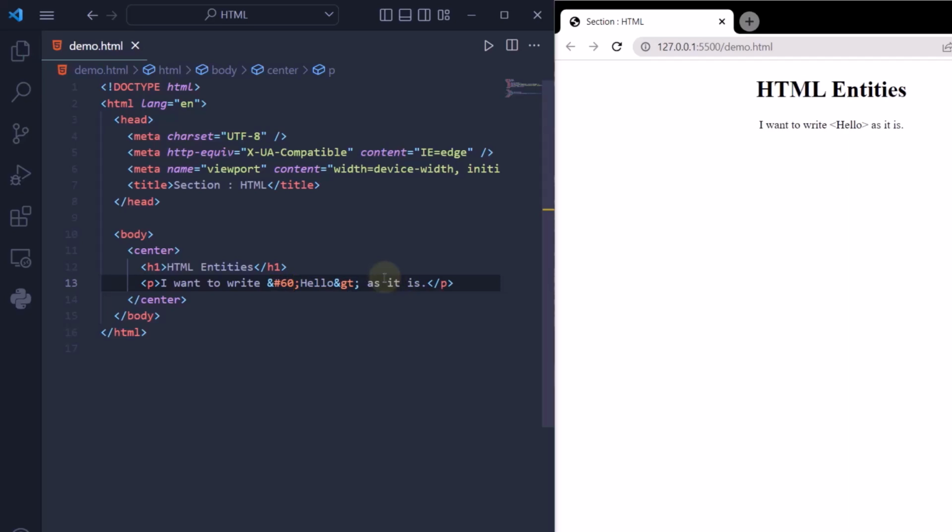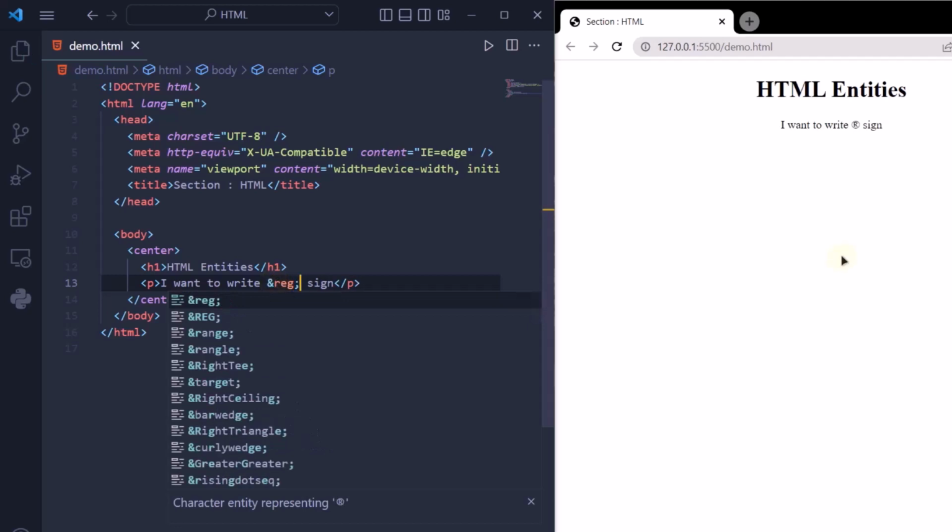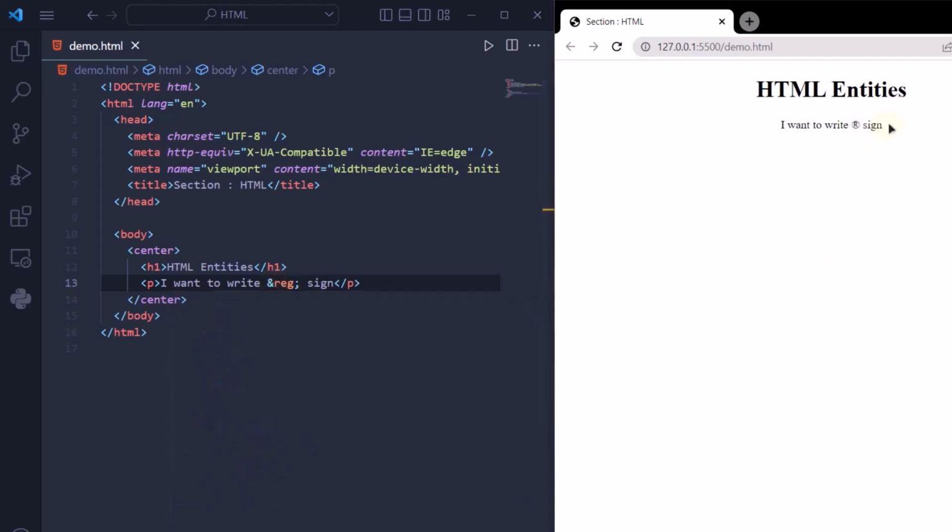So let me show you a few more entities by using their names. So if I were to simply type in that I want to write &copy; and then a semicolon, so basically this is going to give us a copyright symbol onto the web page, just like that. Other than the copyright symbol, we can also write a registered or trademark symbol by simply typing in &reg; followed up by REG and then semicolon. So we have the registered trademark symbol. Now there are a lot of HTML entities and I'm not going to explain all of them. So if you really want to display such characters, then now you know what to Google. Now obviously you don't have to memorize all of them.